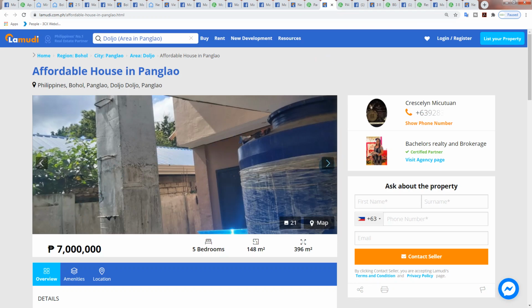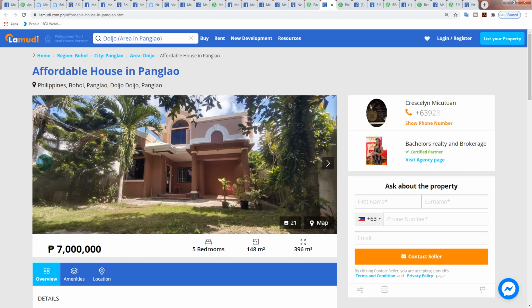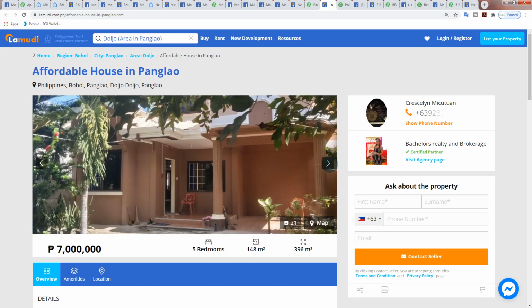So the next one, 7 million peso, is this home. Actually, I'm going from back to front, but let's just have a look. And this is the house here. Actually, a nice little home, this one. This realtor, Bachelor's Realty and Brokerage, has the best price for this property. This is on a few realtors' websites, and it's listed by a few agents. And this was the cheapest one. It looks like they've dropped the price at Bachelor's Realty and Brokerage. Maybe they're charging less commission. I'm not sure, just making an assumption. But at the end of the day, there are other listings of this property priced at 8 and 8.5 million. So 7 million is not bad for this home. Let's have another look at the photos.